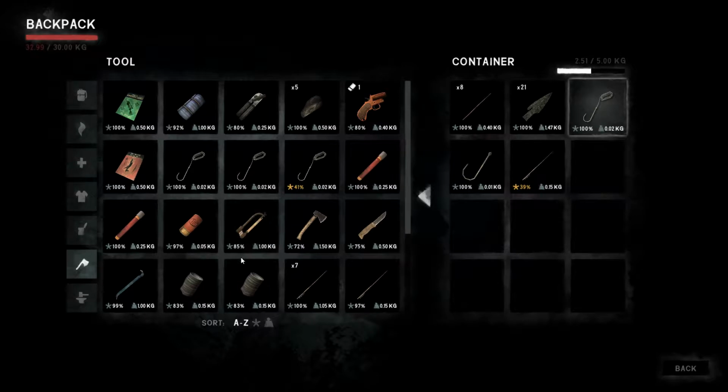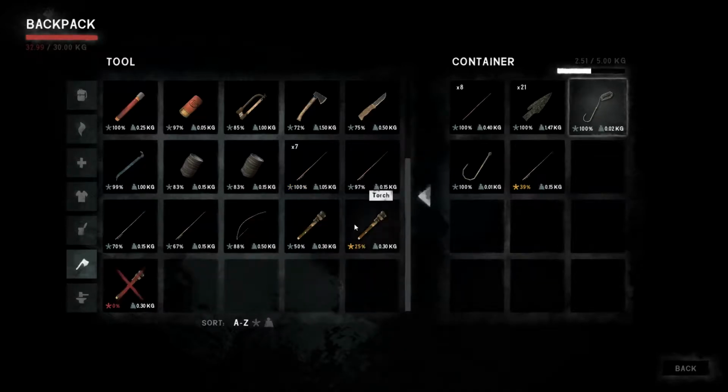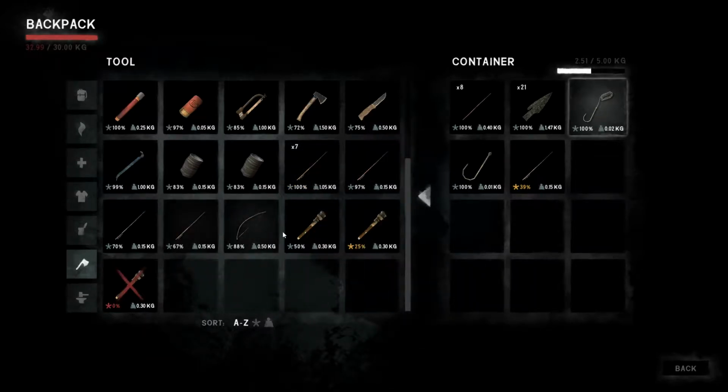We are carrying 10 arrows and a bow, so we don't need to take any more arrows or arrowheads. What we do need to do though is get a couple of cured guts, if we have any.